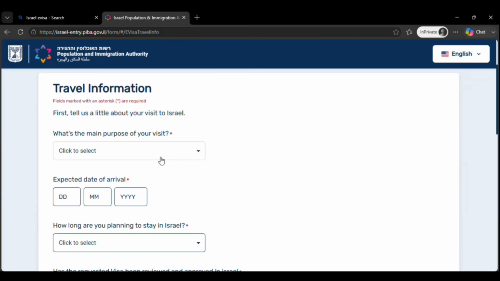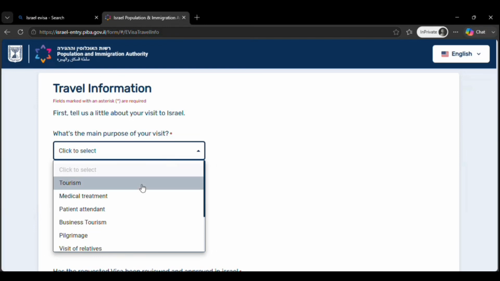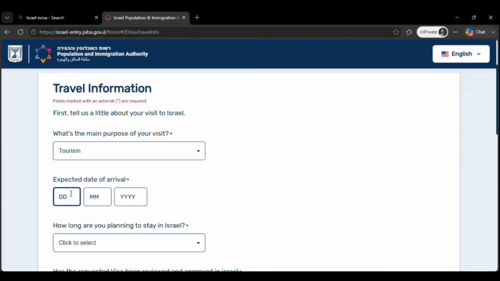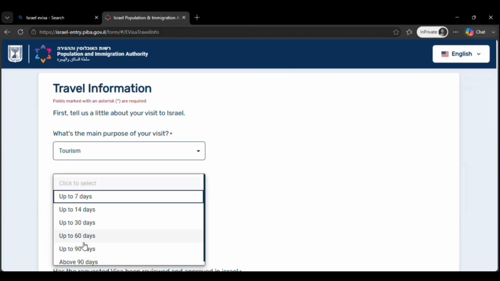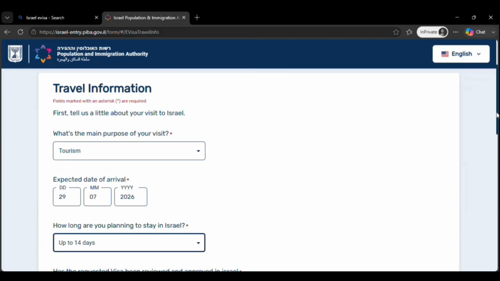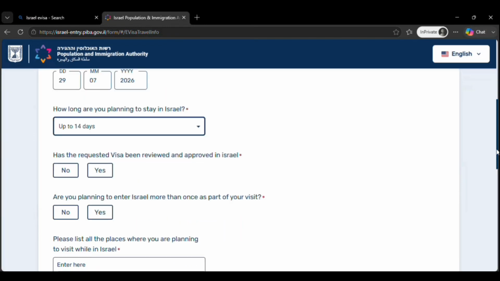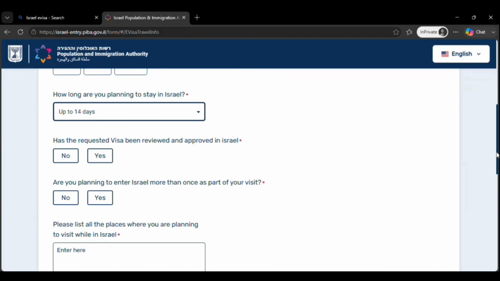Now travel information. What's the main purpose of your visit? I select tourism. Expected date of arrival. I'll put a sample. How long are you planning to stay? I'll say up to 14 days. Has the requested visa been reviewed and approved in Israel? I select no. Are you planning to enter Israel more than once as part of the visit?